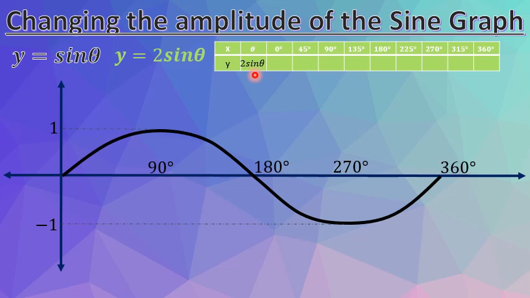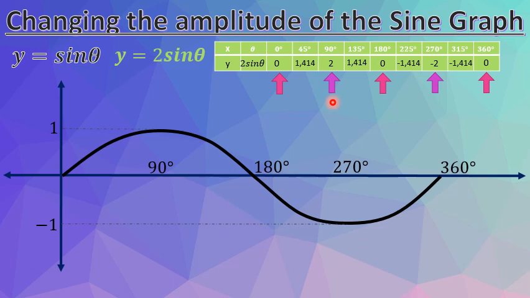Basically, what I actually did is I looked back at the table in the first slide, and I thought, well, if y equals sine theta has just been doubled, we've popped a 2 in the front here, then all those y values would just be doubled. So I went and I doubled all the y values. But then I played spot the difference, and I noticed that there are some points that didn't change at all. Those were my x-intercepts.